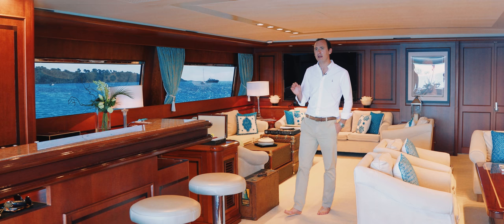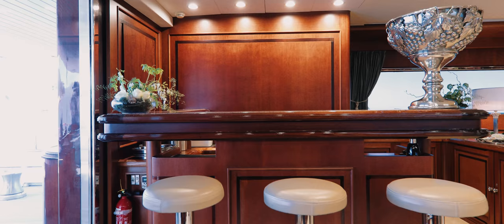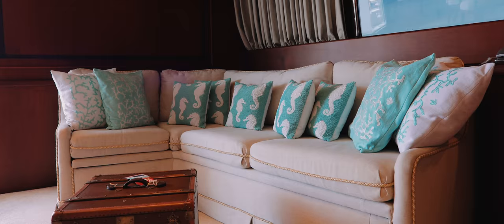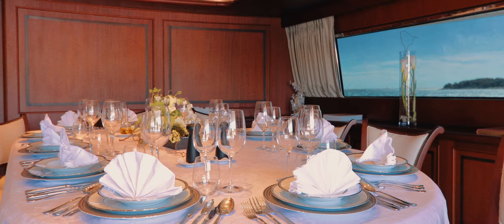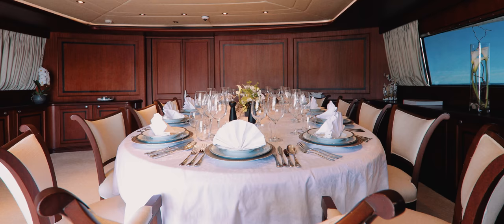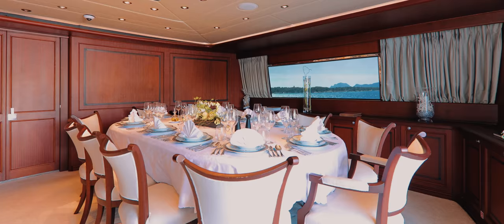To port, you have the perfect place to relax and unwind in front of the television with friends, leading through to an informal seating area to starboard with a table that can be raised for casual dining. All of which is supplemented by a fully stocked bar, the perfect place to relax over an evening cocktail. The principal interior dining space can be found up on the bridge deck, maximising the spectacular views and serviced by a dedicated upper pantry — truly the ultimate onboard area for formal banqueting.